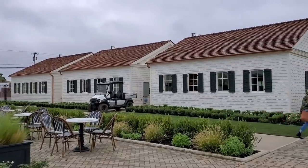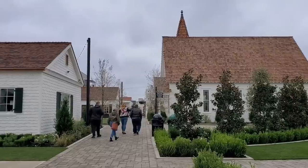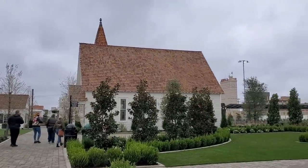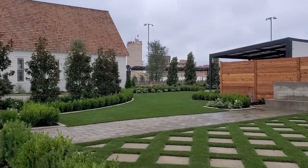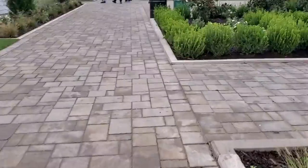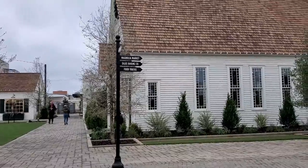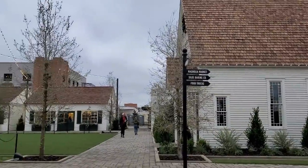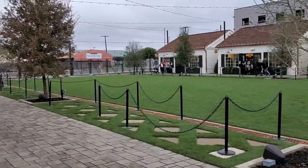I love the cozy and warm vibes these shops have. As Joanna said, when she lived in New York City, she was inspired by her favorite shops there that gave her that sense of familiarity and the feeling of being at home. And that's what she wanted to create here, 6 cottages that aim to offer that same type of shopping experience that feels they were put there just for you.